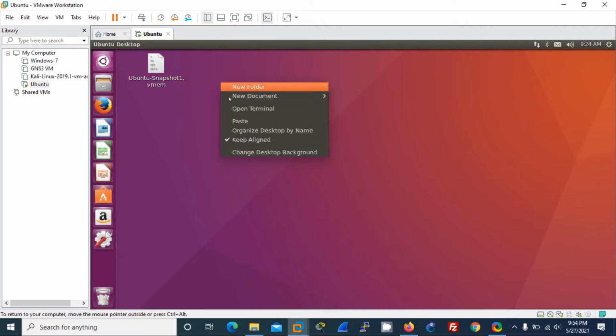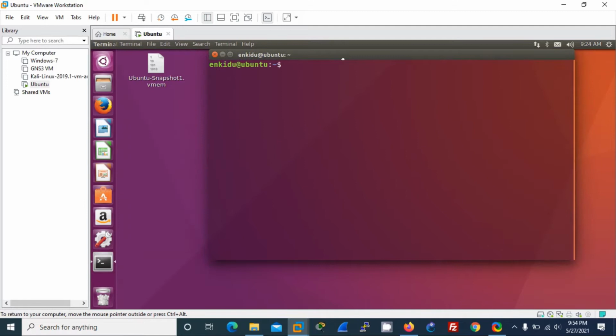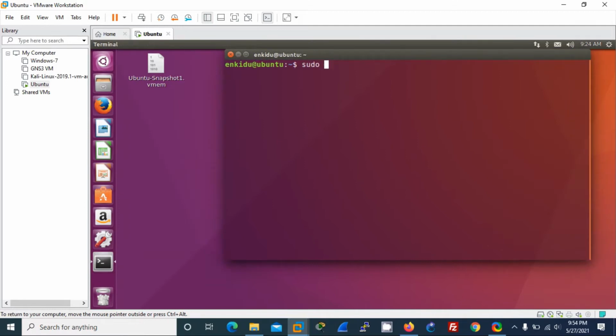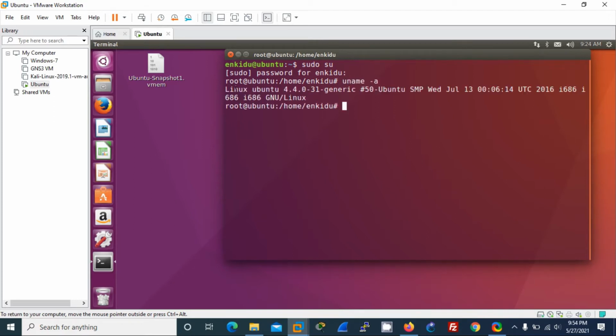First, I'll open the terminal, and then I'll change to super user mode. First, I'll show you the kernel version of this particular Linux machine that I'm going to use. That is 4.4.0-31.